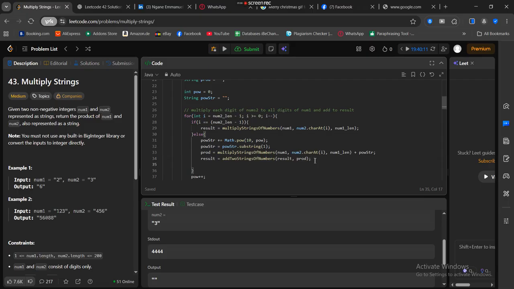And then at the end we'll have like power str. Do we even need it again? We don't, because each time we do plus equal to.